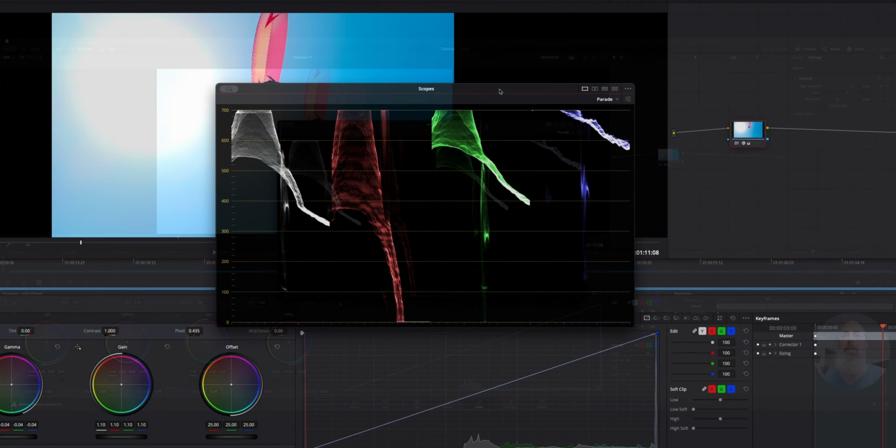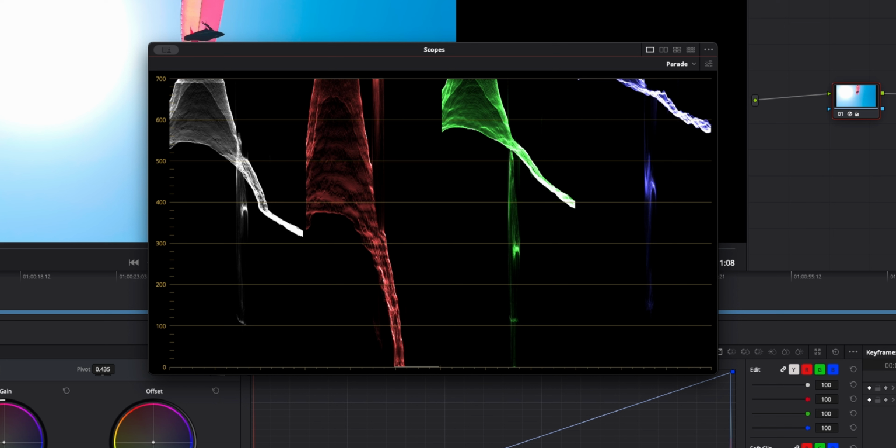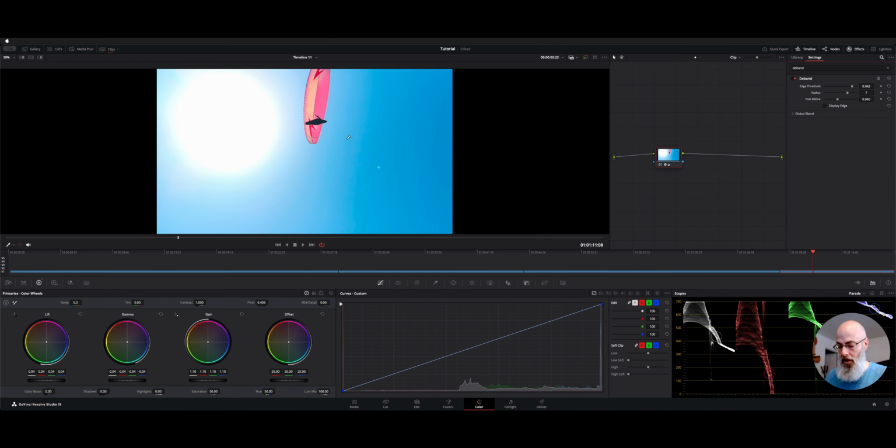You can definitely tell when we look at the waveform here, if I turn this on and off, we go from a really pronounced, jagged value here to where we turn the deband on, and you can see how it just smooths it all out, makes it a little more natural looking. So once again, if we zoom in and toggle our deband on and off, look what it's doing to the details of the glider here.